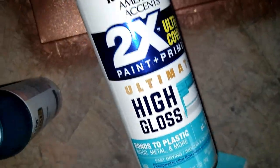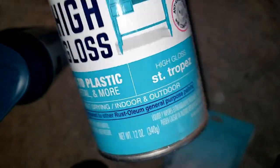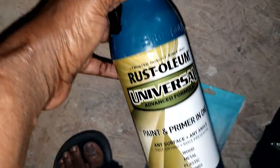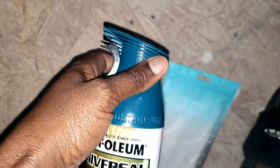So here I'm showing you the rose gold paint and the colors that I use. That's the first color. I order all these from Amazon, and that's the second color that I ended up going with. It's a deeper dark turquoise. I was looking for the regular turquoise, but couldn't find it. Here it looks like it's still wet, but it's actually dry. That's the shine on it.